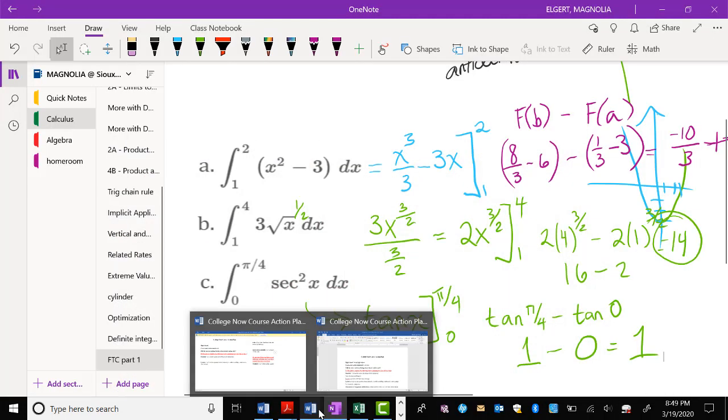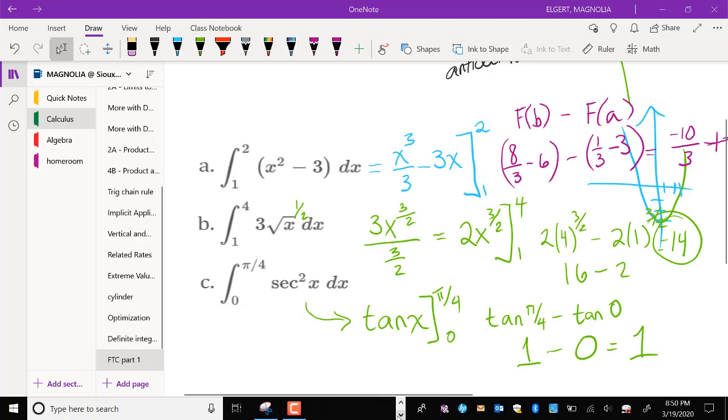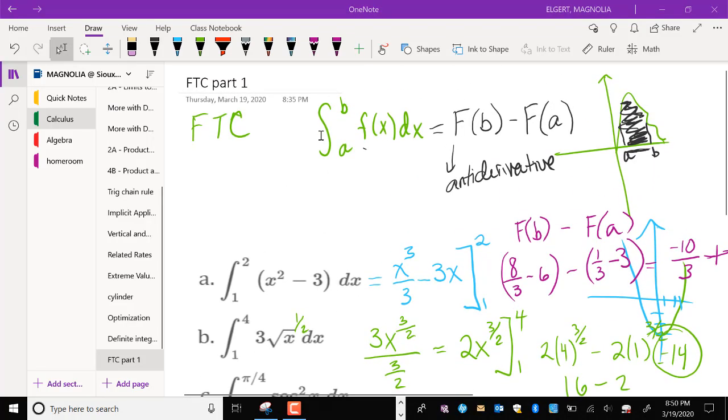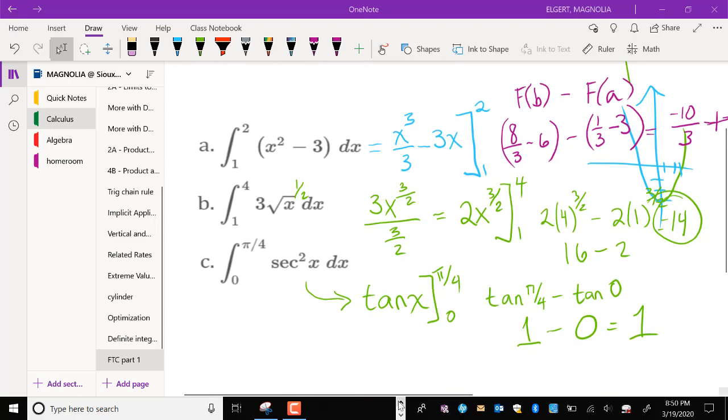Okay, so that is how you're going to do the antiderivatives using the fundamental theorem of calculus. And remember, you're finding area. Desmos will also check your answers. You can actually just open up a Desmos screen and if you type in int, it'll give you your integration symbol. And you can type them in as well to check.